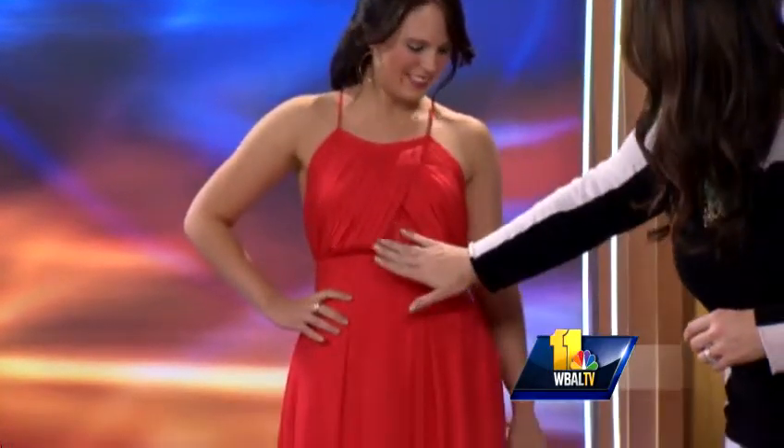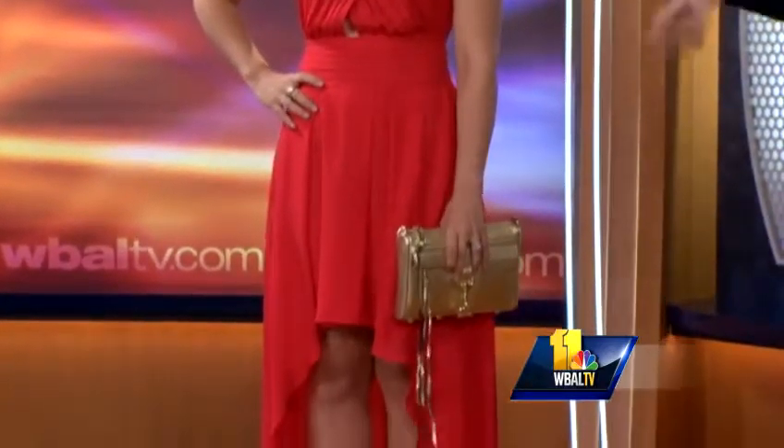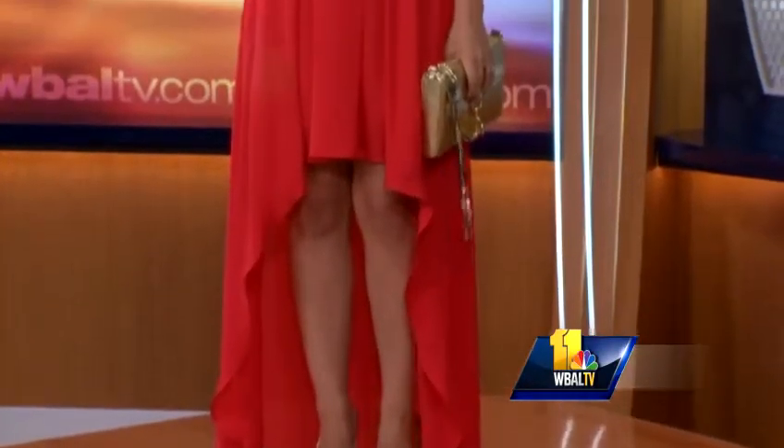Now we have Katie. This dress is more of a black tie, more formal. Definitely more formal. Great, great color. It also has a little bit of the cutout here as well, which is again back to that trend. And easy — you could do this with gold, you could do it with silver. And she has the fun platforms. Another really, really great dress. I love the length, the different lengths of the dress too.